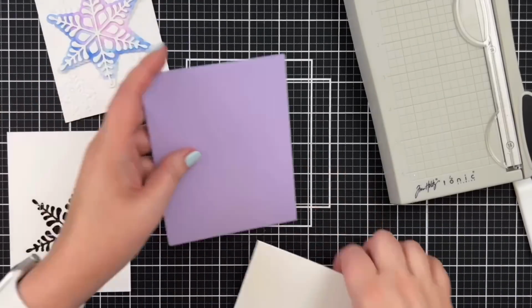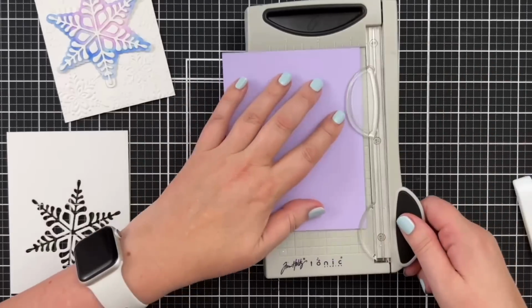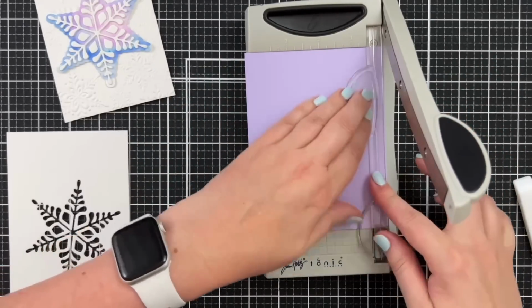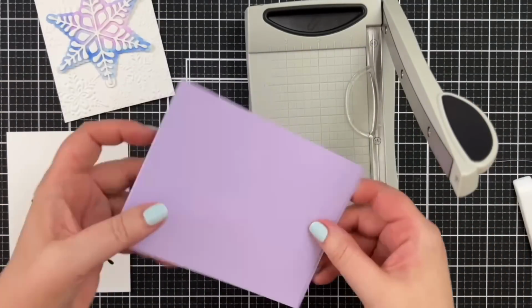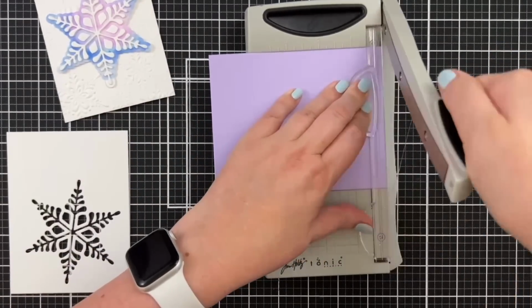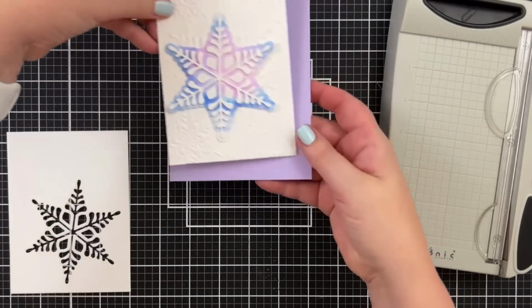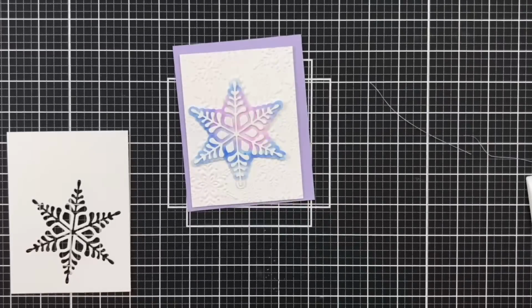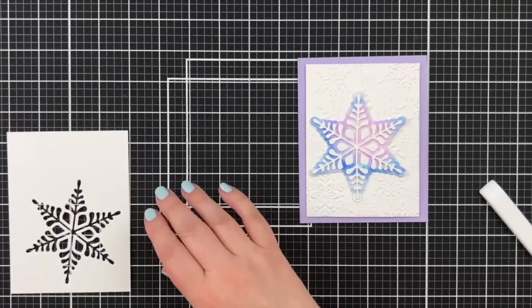Actually, no, I'm going to keep it because you can see it here, and all I need to do is just bring my little baby trimmer in here, line that up about right there, cut. Is that better? Yeah, it's a little better. And I'll just take it off the back. And no one has to be the wiser, and it's still going to look great on the note card. Sometimes I think I want to redo something, and then I realize, you don't need to, Cath. You're good.